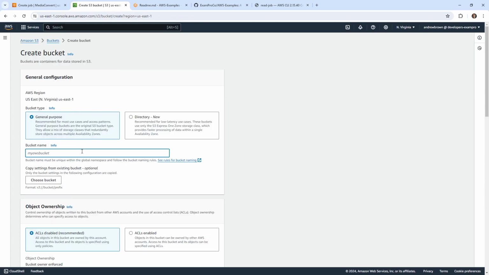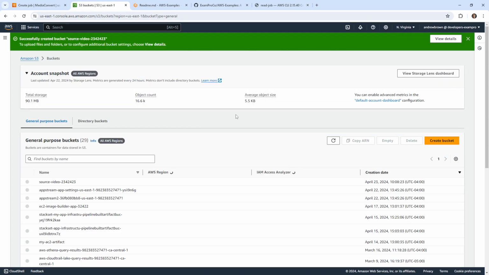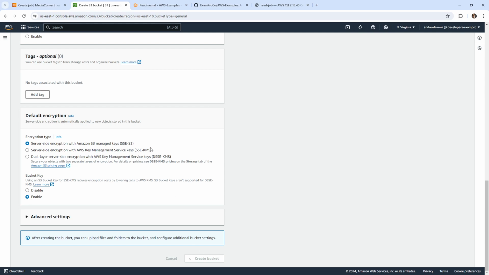So we'll go here and just say source video and put some numbers here. I'll grab that and we'll create that bucket. And then I'll just say dest videos. I guess I could have called it input output, but that's not what I called it. We'll create that one.